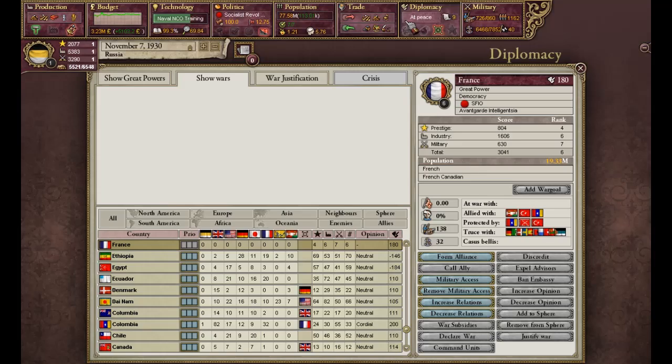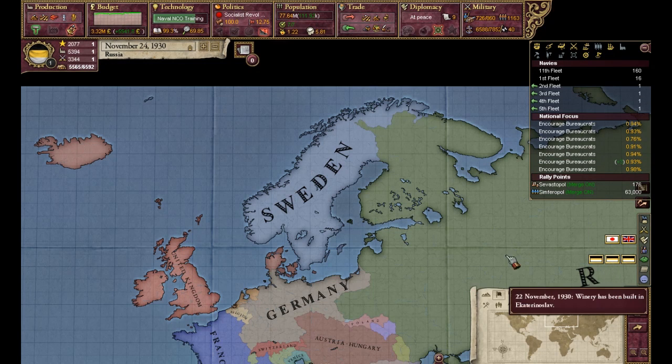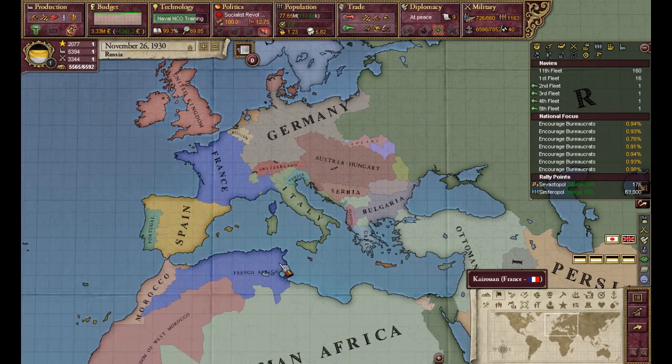How far ahead am I in the score now? Military score. 2,200 for capital ships, 2,400. Ha ha ha ha. So our fleet is bigger than the British one. That feels good.